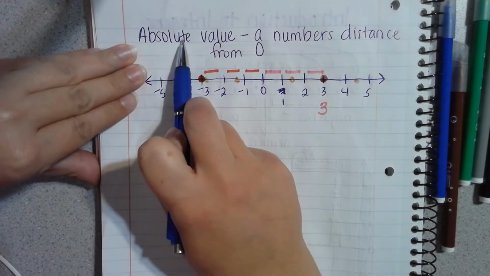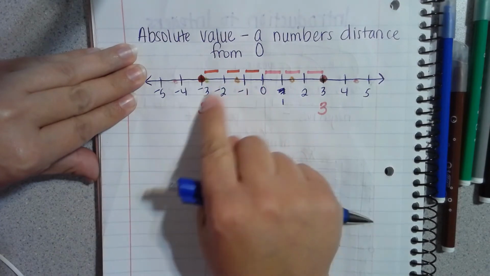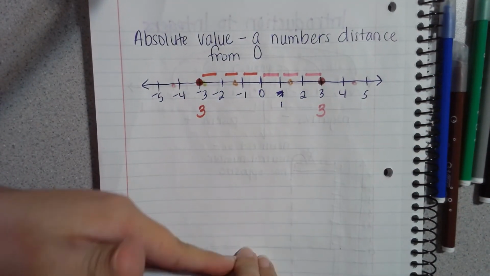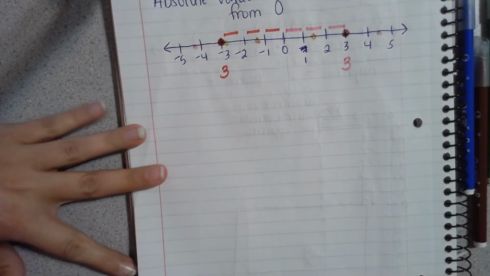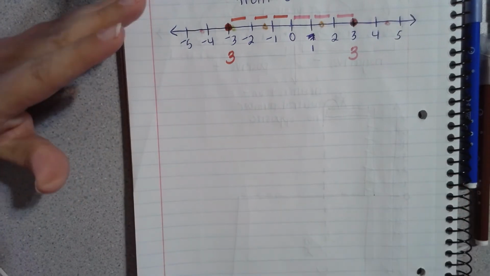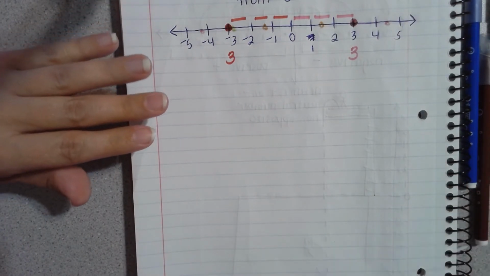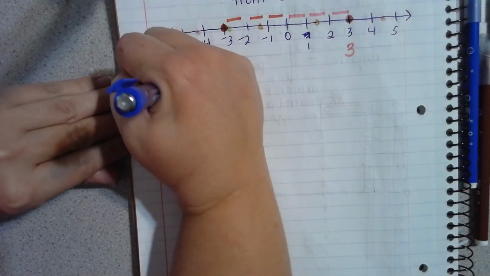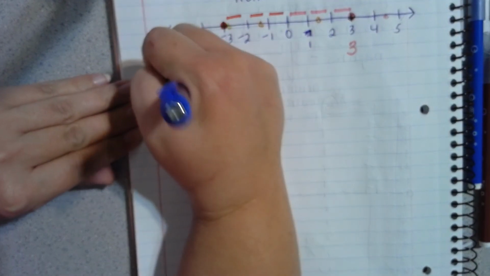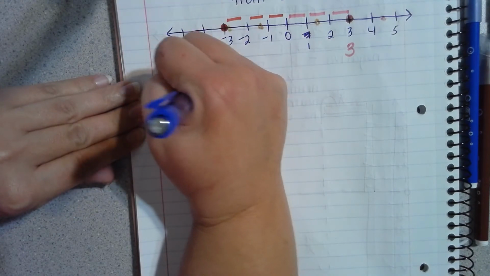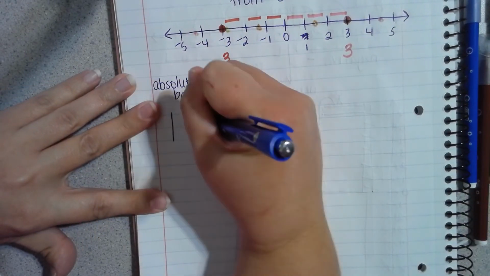So it's the same thing with absolute value. A distance is a distance, whether it's moving to the right, moving to the left, moving up, or moving down. A step is a step. So when we want to ask how to find the absolute value of a number, we use absolute value bars. So let me show you what those look like. So absolute value bars. Some people call this number gel.